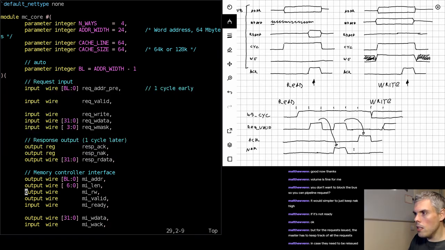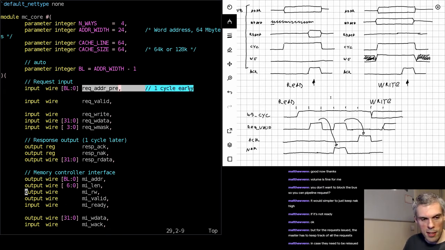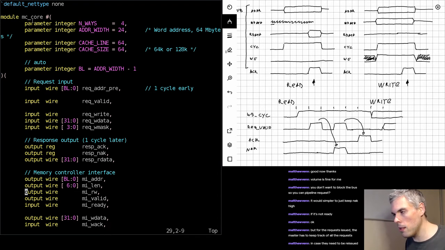Like in that interface, the fact that the address here is provided one cycle early, that's weird. That's not something I want the user to ever have to worry about. So that's not something I plan to expose to the world, if you want. That's why this is named MC Core. It's always meant as an internal interface, basically, right? So in a new project, you would always use one of the existing bus adapters, either Wishbone or PicoRV or VEX. And if you want to write your own bus adapter, then you need to dig into the internals of the memory controller and be aware of all the awkwardness of that particular interface, right?